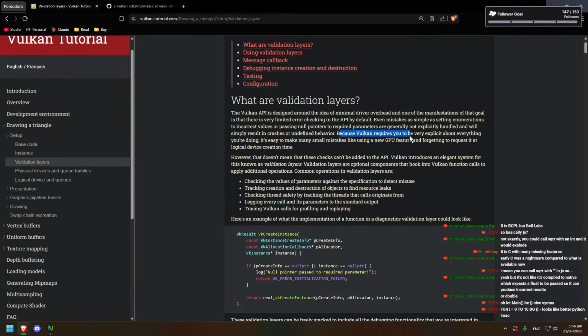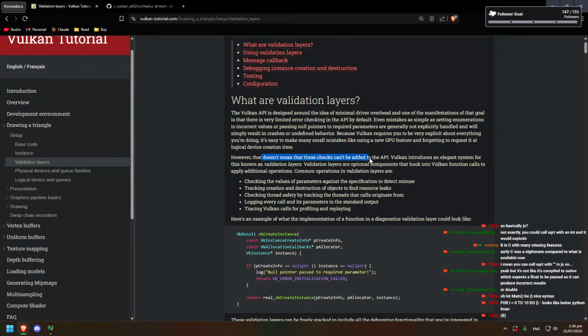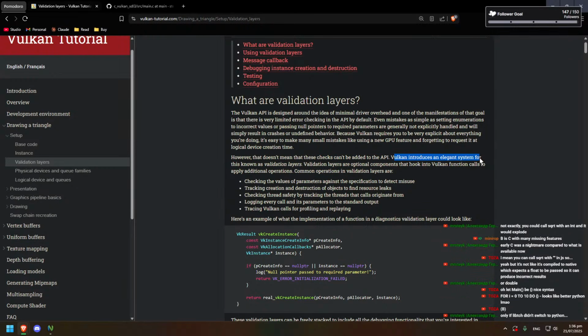Because Vulkan requires you to be very explicit about everything you're doing, it's easy to make many small mistakes like using a new GPU feature and forgetting to request it at logical device creation time. However, that doesn't mean that these checks can't be added to the API. Vulkan introduces an elegant system for this known as validation layers.